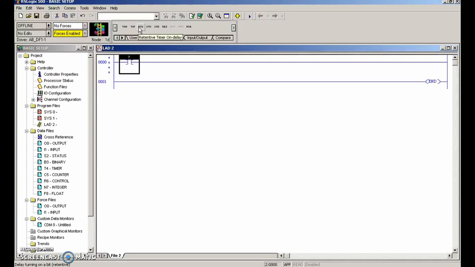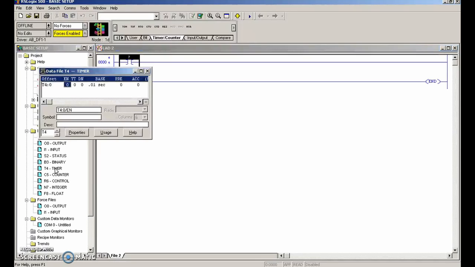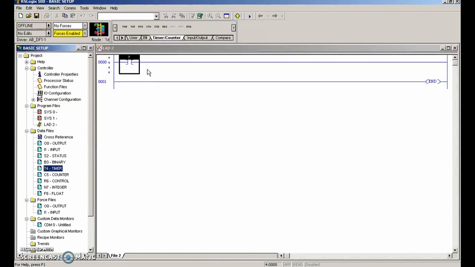They're found in this file folder, or you can go down here, and if you've got this window open on the left-hand side, you can go to T4, and in T4 it has all of our timers. As you start putting in more and more timers, they will start to come in here, but you have to actually input the timer into your program first, and then you'll see the rest of the timers available in the T4 unit on the left-hand side.